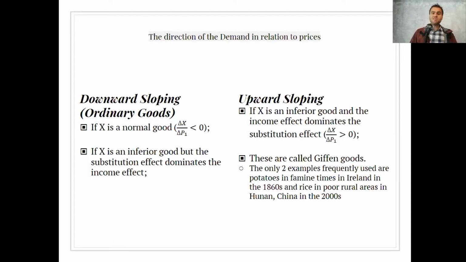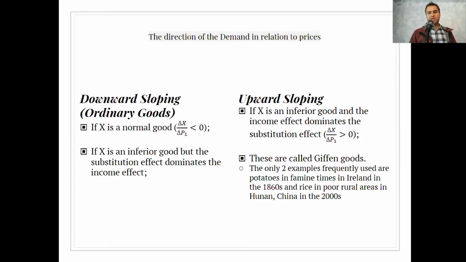And what it means is that for those ordinary goods, you have downward sloping demands, which start on the left-hand side of your graph and then slide down towards the right-hand side. This translates to the fact that as the price of that good decreases, there is more demand for that good. We have discussed this idea since the beginning of class. And this happens basically with normal goods.